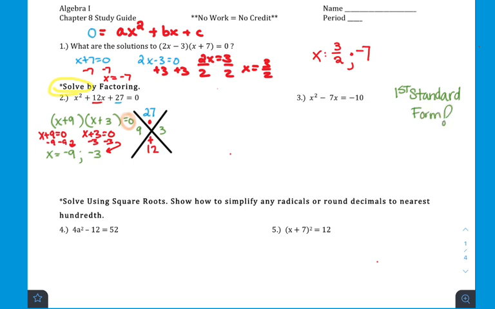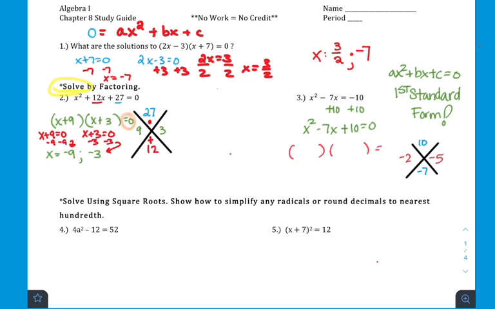On number 3, we would love to factor this first, and it's kind of set up like we're going to do completing the square, but first we're going to check it by moving it into standard form. We add the 10 to both sides, so now that it's in standard form, we see, can we Xbox this? Are there two terms that multiply to be 10 and add to be negative 7? And of course there are. Negative 2 and negative 5. Now we solve for these when they equal 0. So we'll get positive 2 and positive 5, right? Because we solve when they equal 0. That is how we got those two numbers.